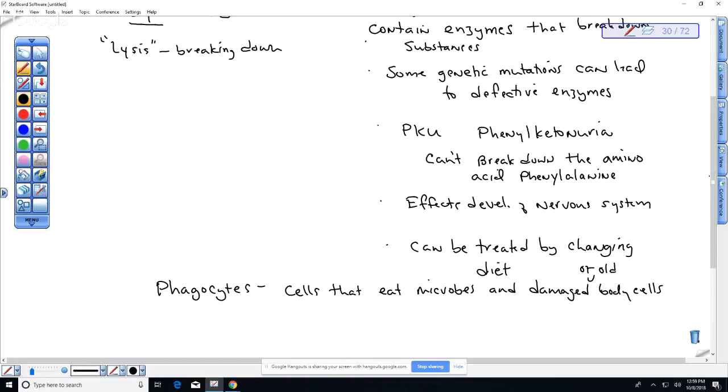We also have white blood cells, right? So we have white blood cells that eat bacteria. If you get a wound, for example, there are white blood cells that leave the circulatory system, go out into the tissues, and start to eat any bacteria that have invaded your body. So white blood cells are examples of phagocytes that use their lysosome. They intracellularly digest the bacteria. So I'm just going to show you a quick little video that shows a white blood cell, a neutrophil, kind of hunting down, I guess, a bacteria.